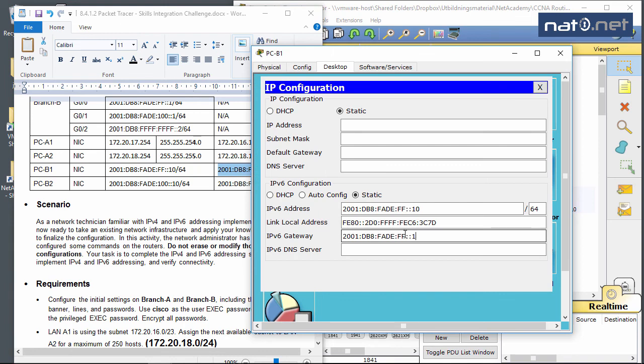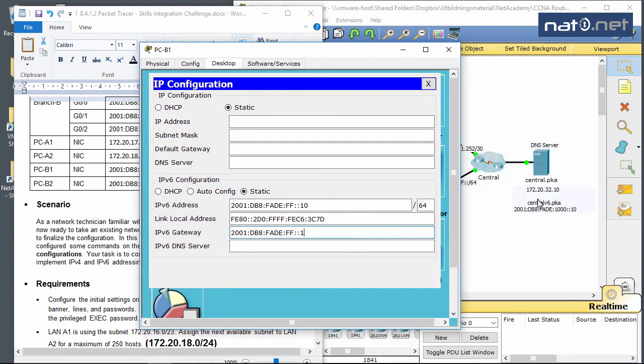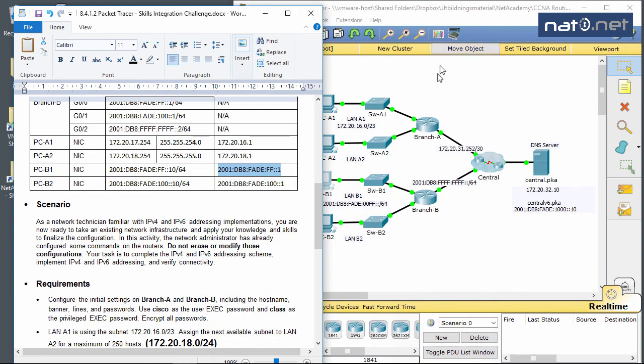And the IPv6 DNS server is, that's a long IP address, 2001:db8:FAD1:1000::10. Let's copy that one, so we don't have to add that manually once again. That was PCB1.